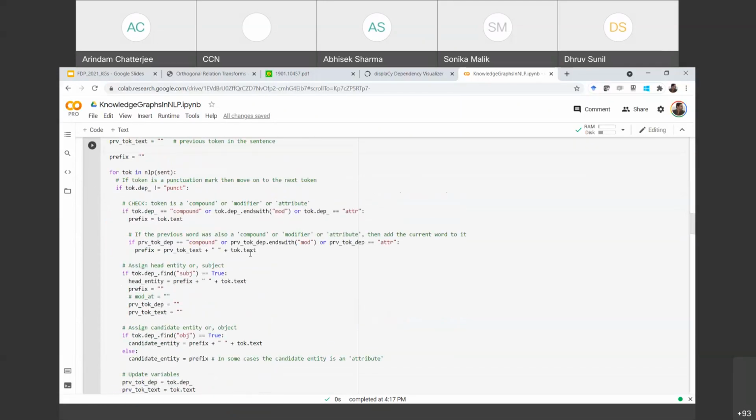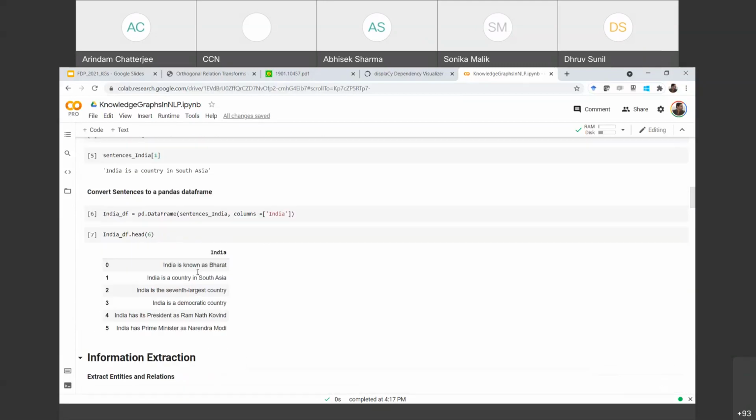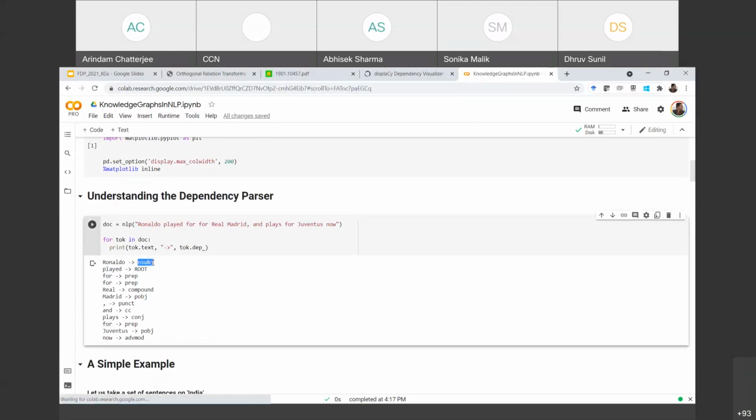Okay. So what we are doing here, we are iterating over each word in the sentence. We have taken the sentences as input, and we are passing this into the nlp API of spaCy, and we are iterating over this. So token dot dep underscore would give me the dependency label. So what is the dependency label? These are the dependency labels: nsubj, ROOT, prep, compound. Okay, so the ones that we need to remember are, for example, if I say Ronaldo, let us do something with Ronaldo.